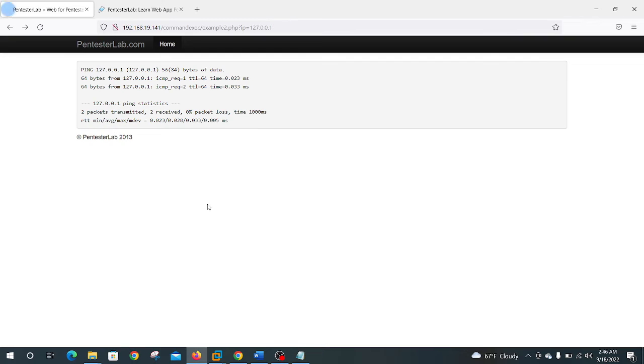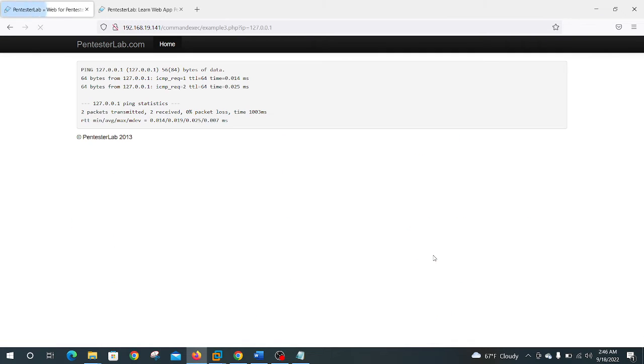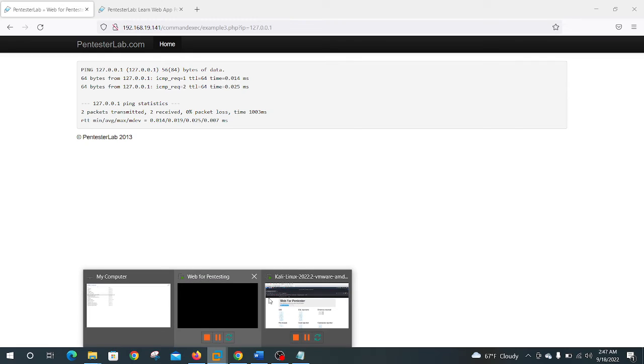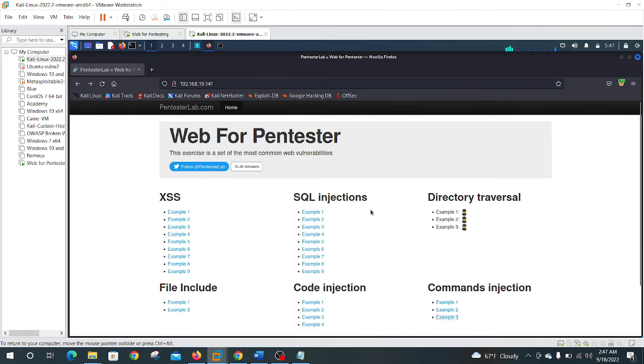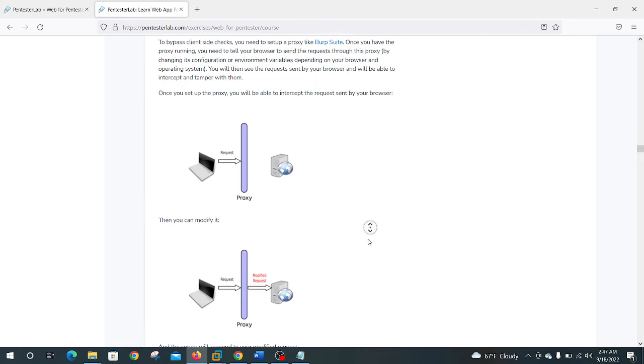Now for this last example here, example 3, we're not really going to be able to do anything on this browser because the developers have made it so that you can't really see what's going on. But what we're going to have to do with this browser is, through the magic of Kali Linux and Burp Suite, intercept this traffic. So that's essentially what's going on here, where you intercept the traffic.